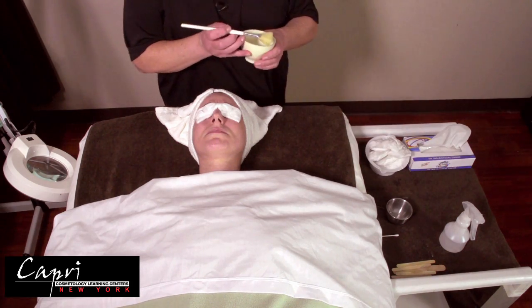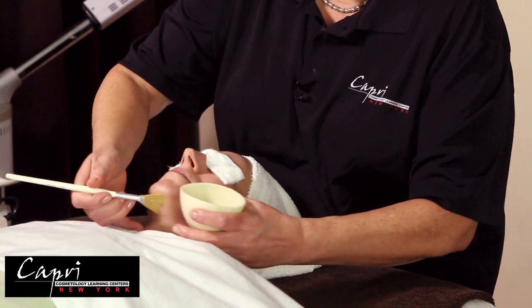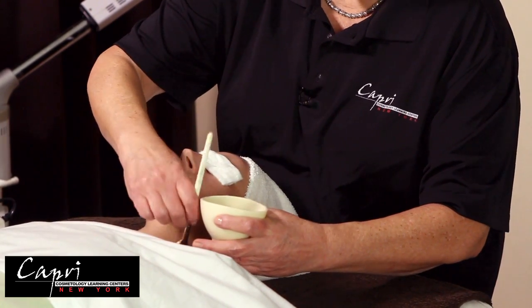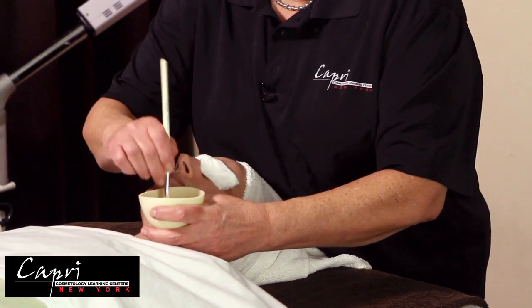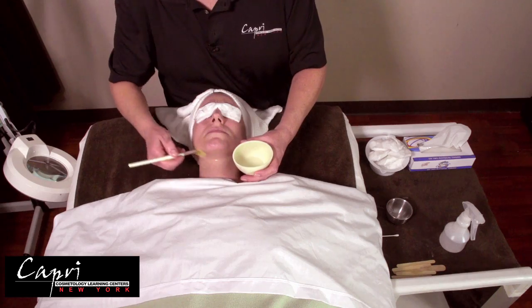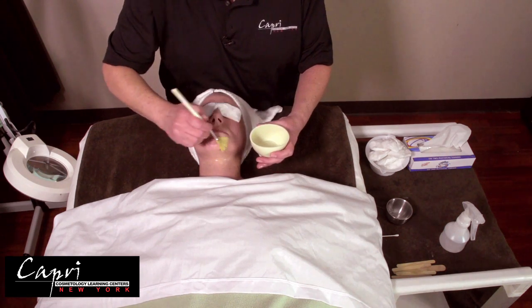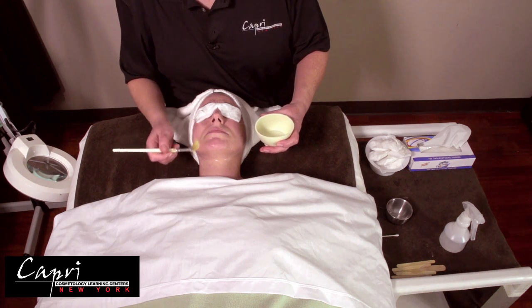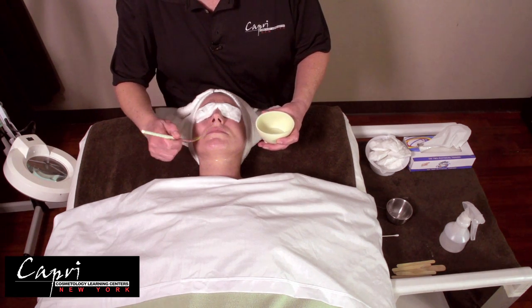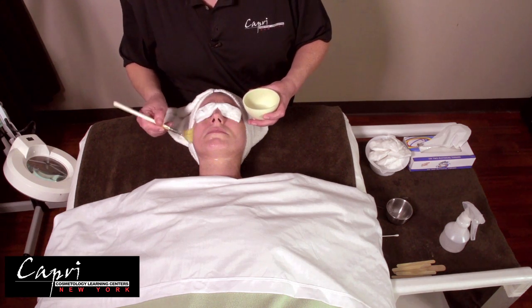And we quickly apply the glycolic to the skin, starting at the collarbone, going up. Warn your client that this may tingle a little bit. You want to leave it on about 3 to 5 minutes, depending on how your client tolerates it.